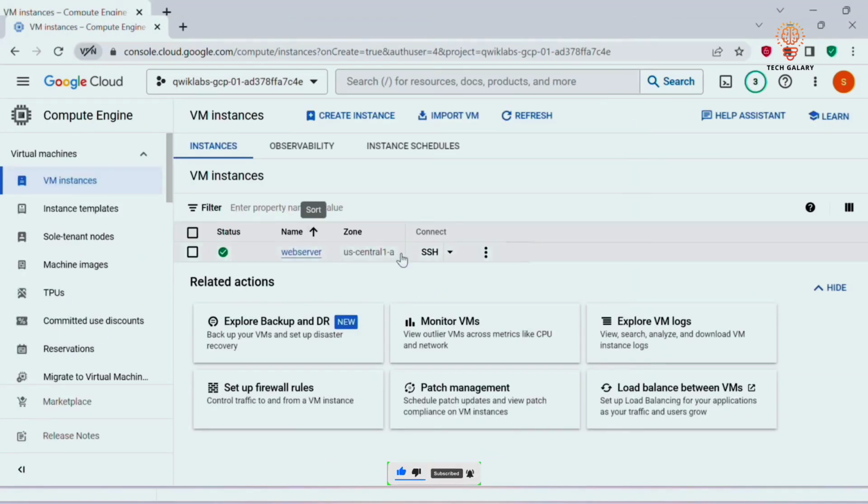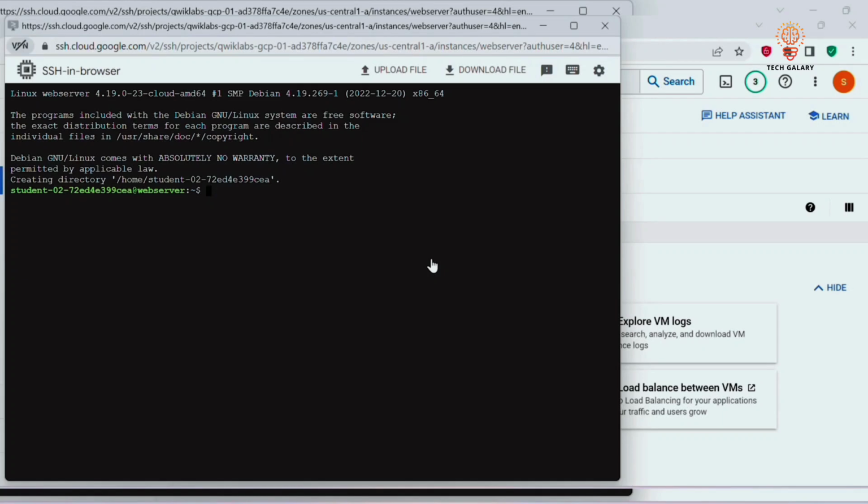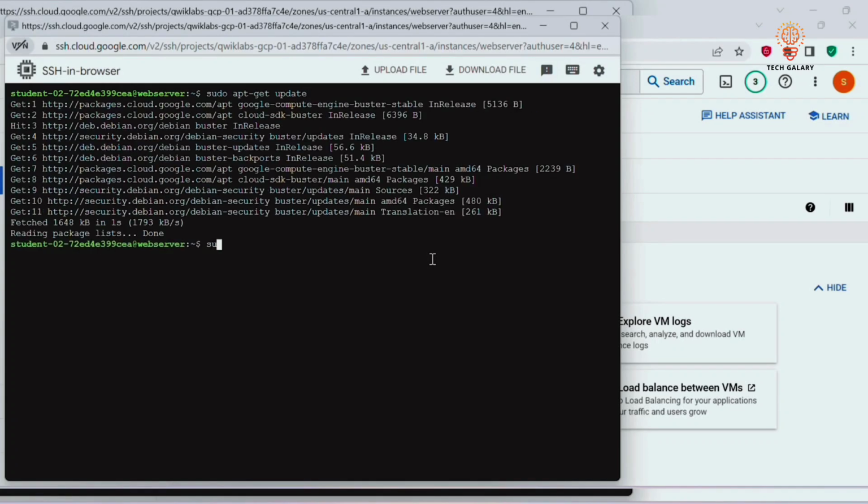So let's customize this VM instance. Click on SSH to launch a terminal and connect to this VM instance. We have connected to our VM instance. So let's install Apache 2 on this VM instance. Execute sudo apt-get update. Next, sudo apt install apache2.